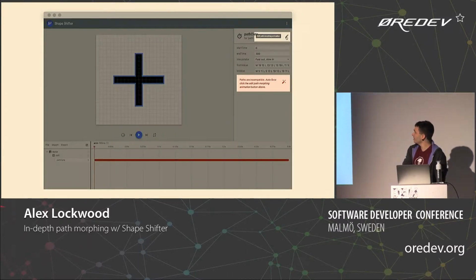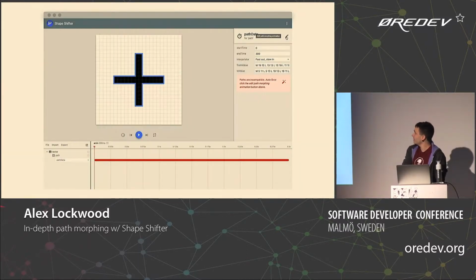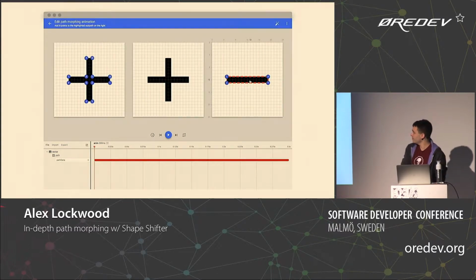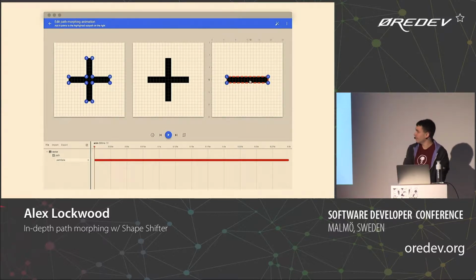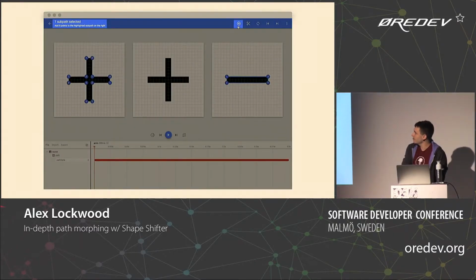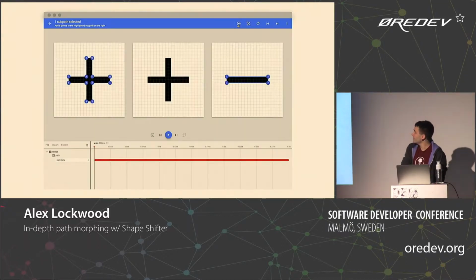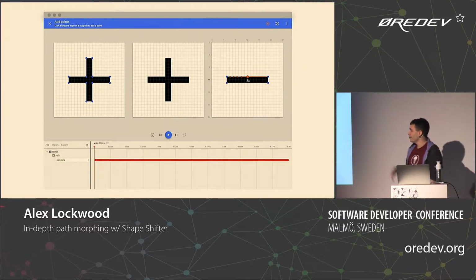So what I'm going to do is create this edit path morphing animation mode. And it's going to take me to this side-by-side view of the from value morph, the to value morph. And immediately it's telling me that I need to add 8 points to the minus up in the top left. And what I'm going to use to do that is this little plus icon in the top right to add dummy points. So right now I'm just adding 8 arbitrary dummy points. As soon as I do that, it will tell me that the paths are compatible.